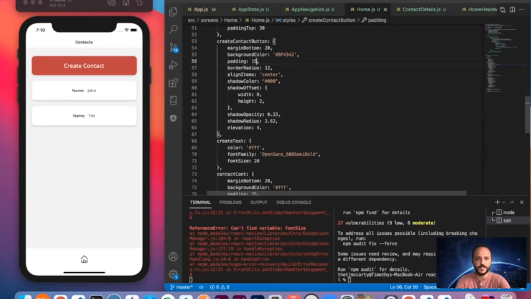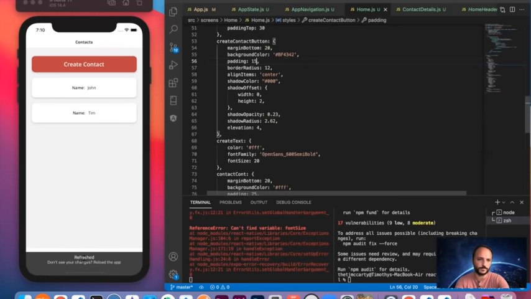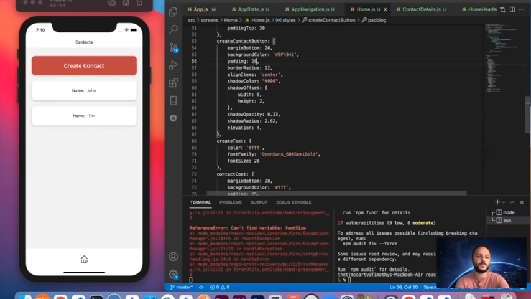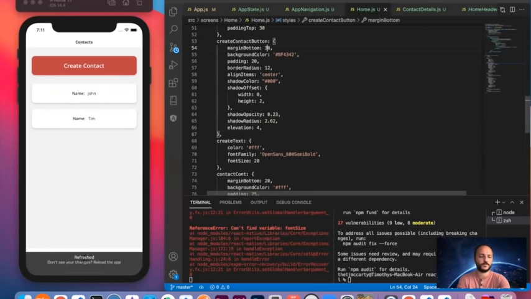And let's see what 15 looks like. Okay. Go back to 20. All right. And let's give this a margin bottom. Oh, it already has one. Let's give it margin bottom, maybe 30. Okay.